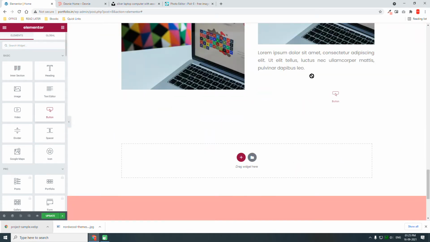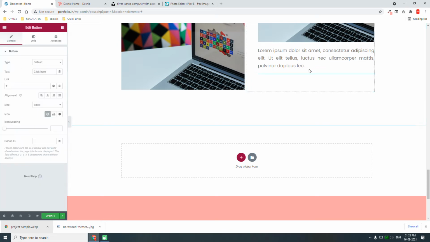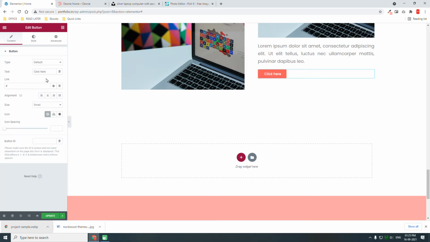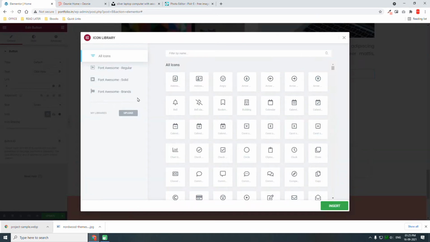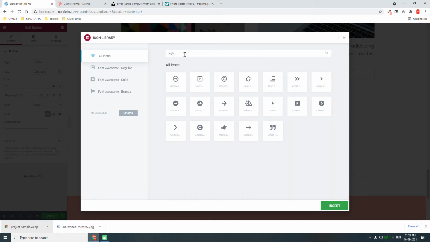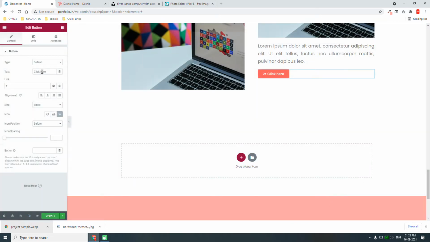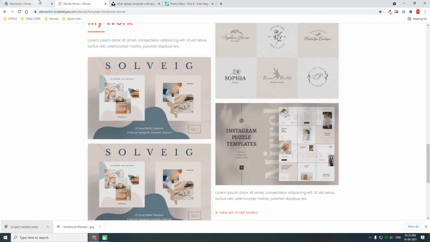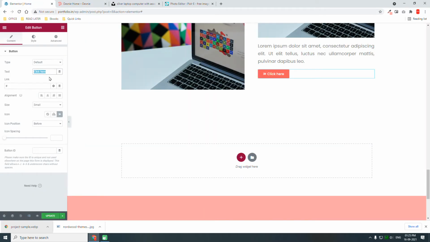So let's insert a button here, icon, right, view my other works. Okay, view my other works, and then link this to the portfolio page. Okay.